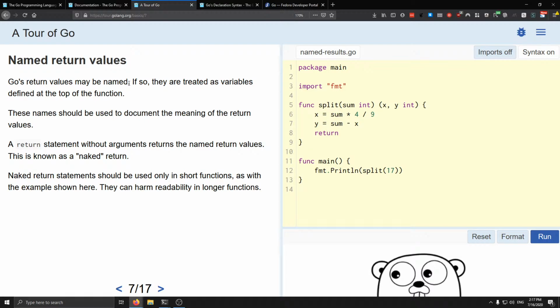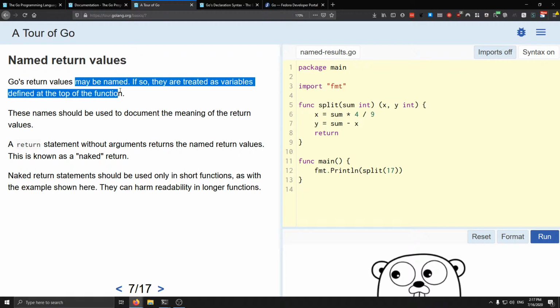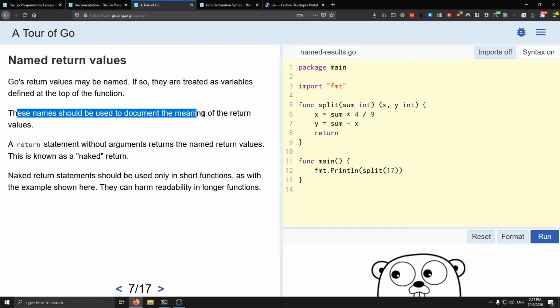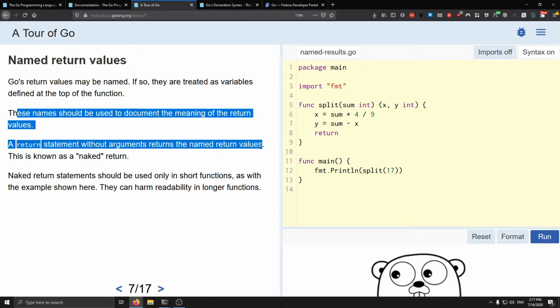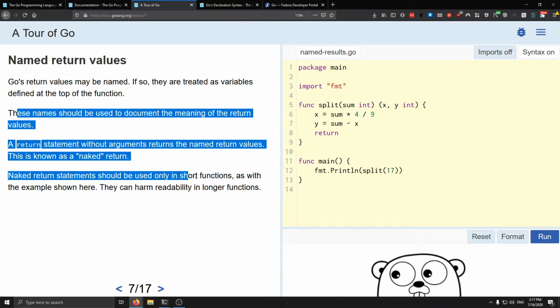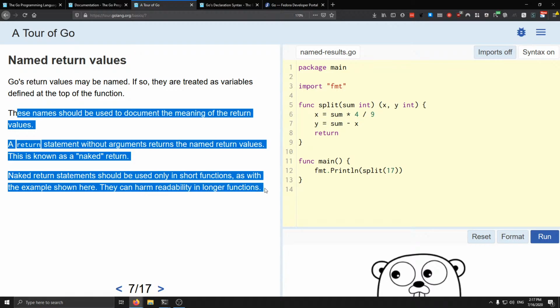All right. Go's return values may be named. They're treated as variables defined at the top of the function. These names should be used to document the meaning of the return values. A return statement without arguments returns the named return values. This is known as a naked return. Naked return statements should be used only in short functions, as with the example shown here. They can harm readability in longer functions. They sure can.